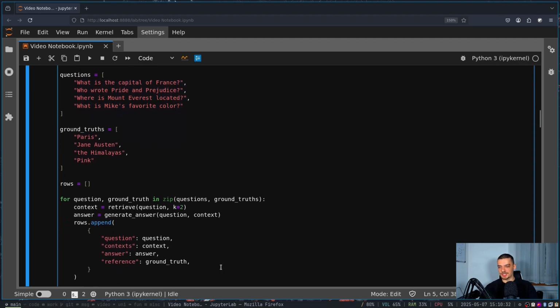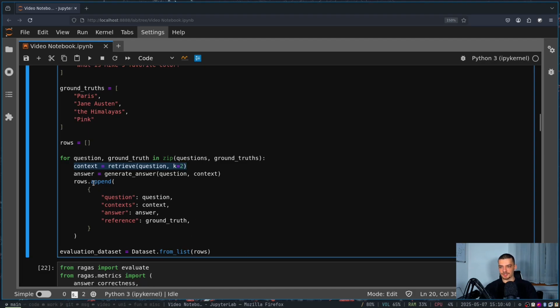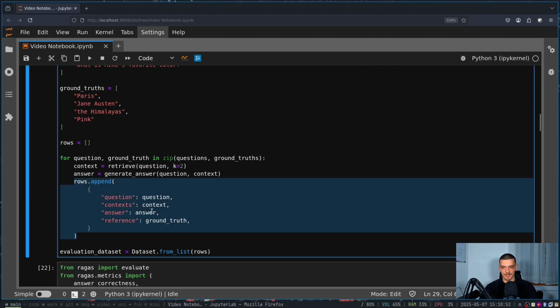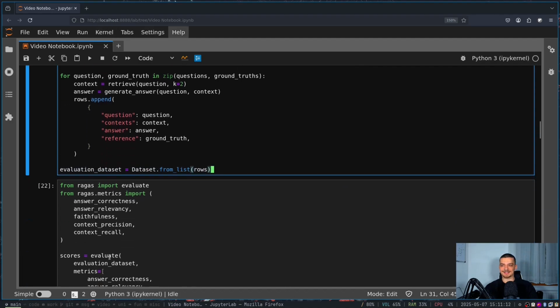And what we do now is we zip them together and iterate over them, and we then say that the context, so here we actually already do the inference. We say, give me the context, give me the 2 most relevant pieces of information given that question, then generate an answer with that context. And then this is our data set that we want to use for evaluation. We provide for the evaluation process the question that was asked, the context that was retrieved, the answer that was given by the large language model, and then the ground truth, what we expect to actually be the correct answer. So with that information, we craft a data set from this list and then we pass this to Ragas.